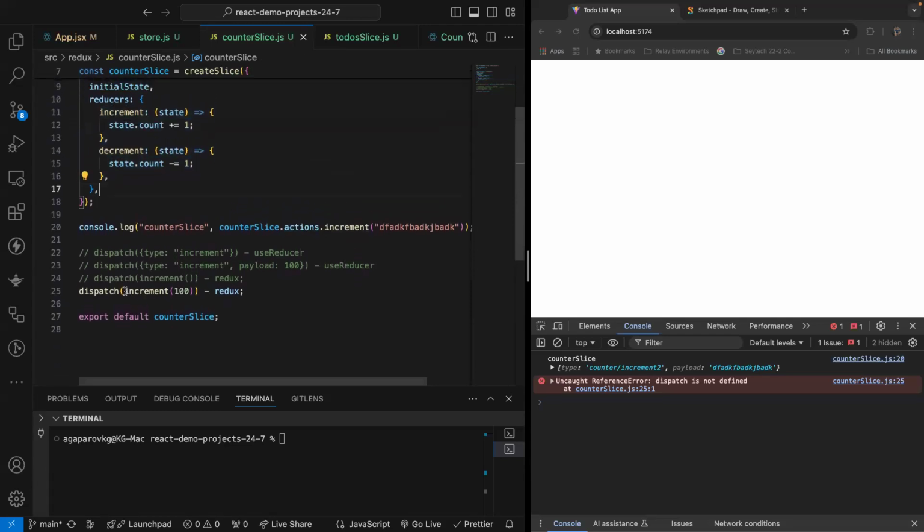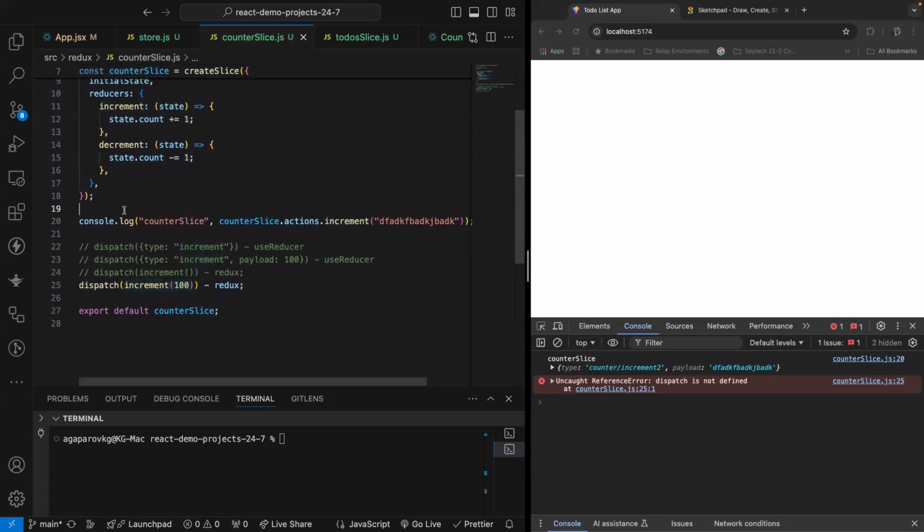All right, because we will dispatch these names, we have to somehow export these actions out of this counter slice from this file. If you don't export from this file, everywhere you go, you have to invoke them like this. Okay, basically you have to invoke them inside this dispatch. We don't want to do that. We would like to just export these actions, right? Increment, decrement, whatever comes from reducers. We'd like to export them right away from this file.